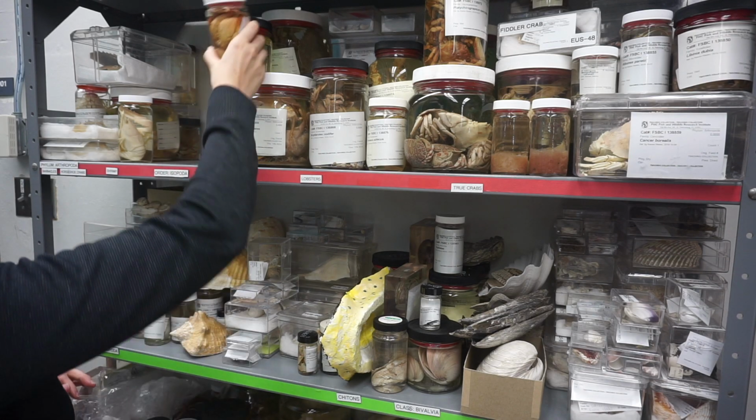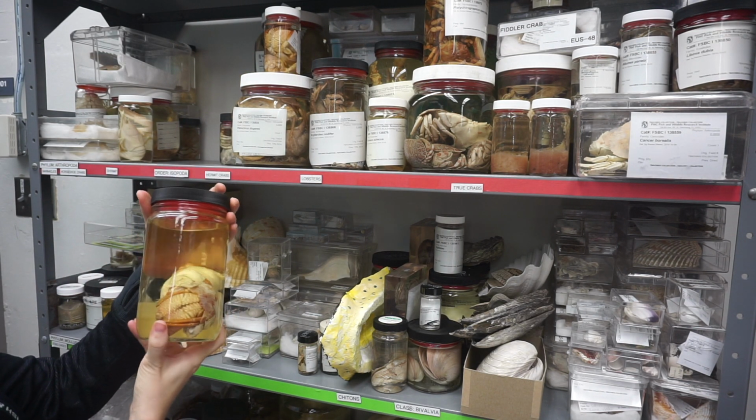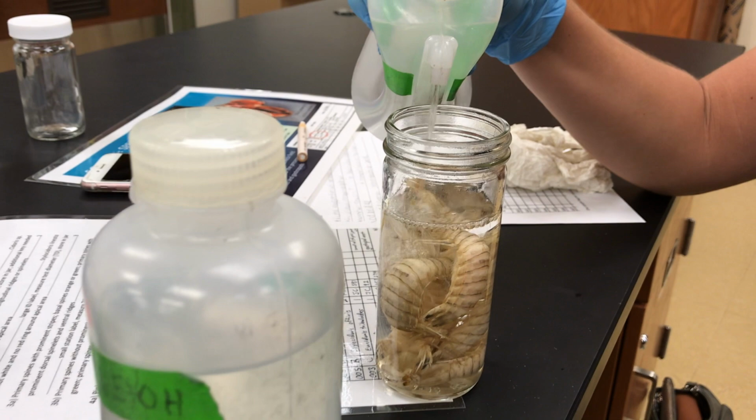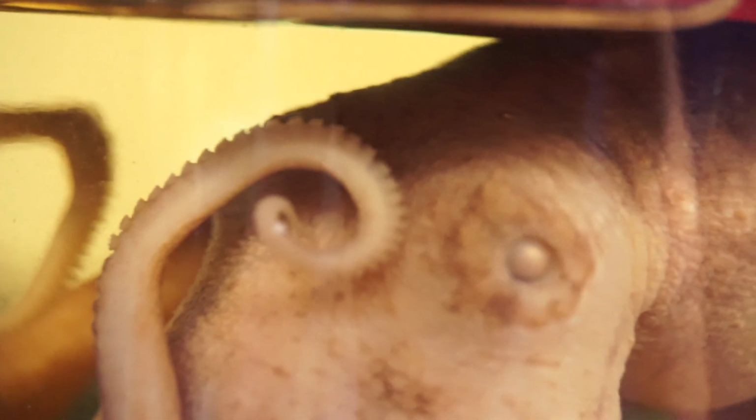So today we're going to learn a bit about the collection, what it tells us, and what its purpose is. What exactly is the collection and why is it important? So the Florida Biodiversity Collection, like other natural history collections, is cataloging and keeping track of the biodiversity in Florida waters. And like most collections, we do that by keeping vouchers, keeping specimens, and preserving them. And one of the most exciting things about that is oftentimes we'll have animals that are these little time capsules from the 1960s, the 1970s, where naturally you can't go back in time and get any information.